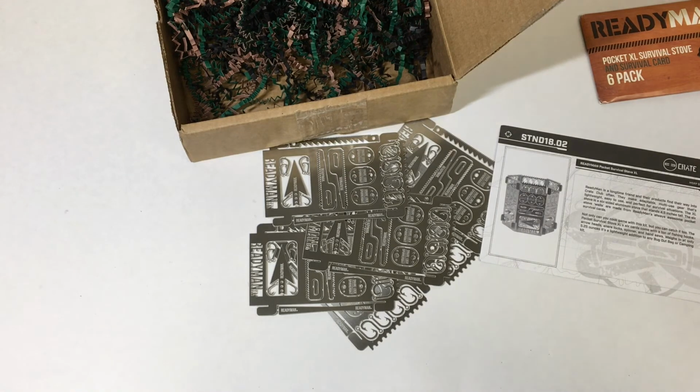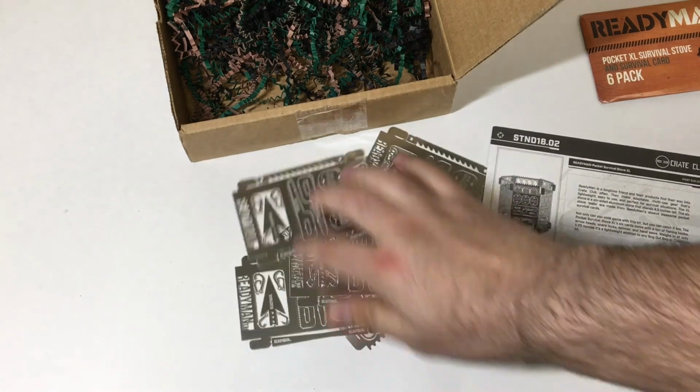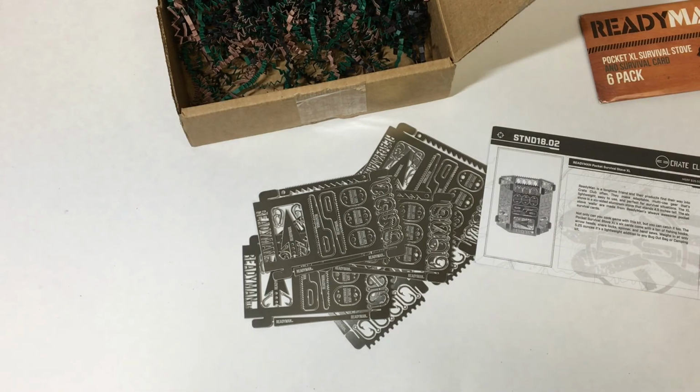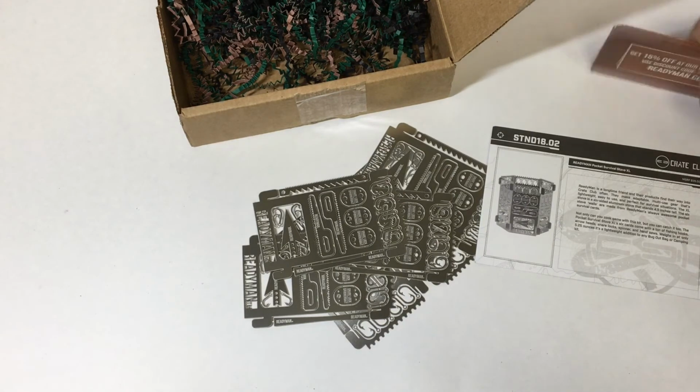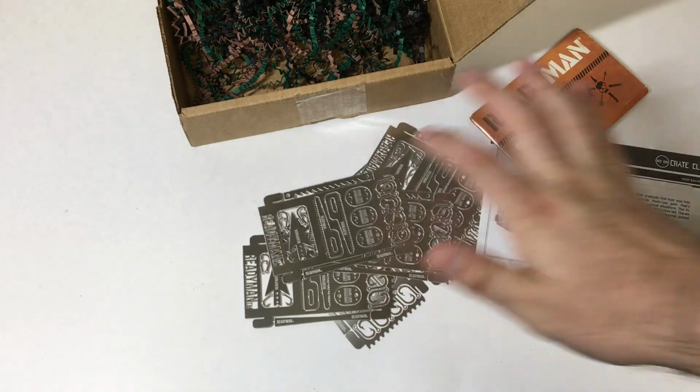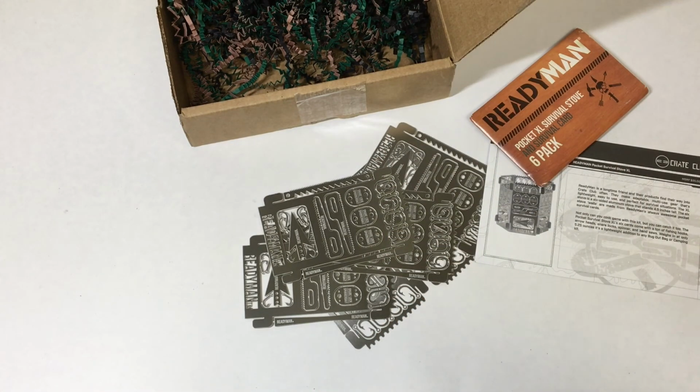I'm rambling on. I'm very upset. To be honest, it really makes me angry. So write down below what you guys think. Do you think, for $35, just getting this to interlock these to turn into a stove, is it worth it or not? My opinion, no, thumbs down. Definitely. It's not worth it just to get this, especially when there are other subscription boxes where you're getting a lot more items than just one or two, whatever you're getting from Crate Club.